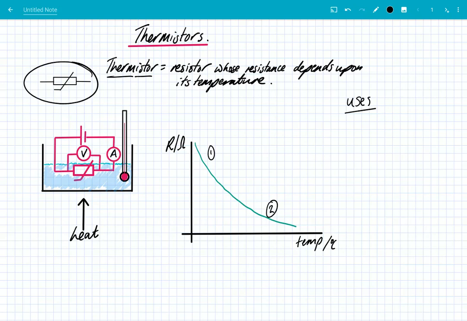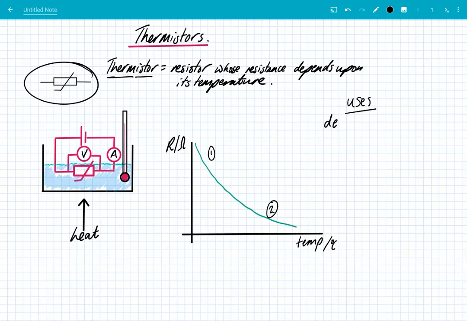It's really important to consider whenever we do a topic, what's the point? So what do we use thermistors for? Basically anywhere where we want to detect changes in temperature. So in temperature sensing circuits, where we have in ovens, for example, you want it to regulate the temperature in air conditioning units.